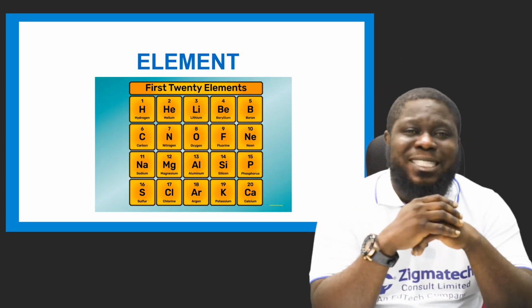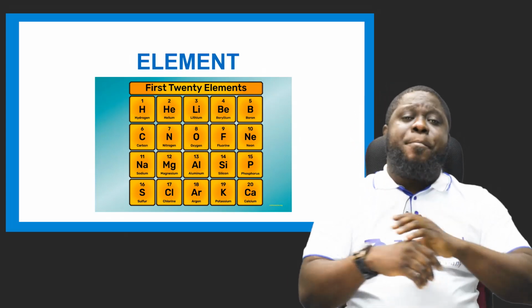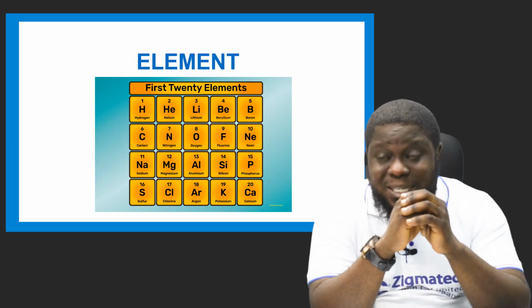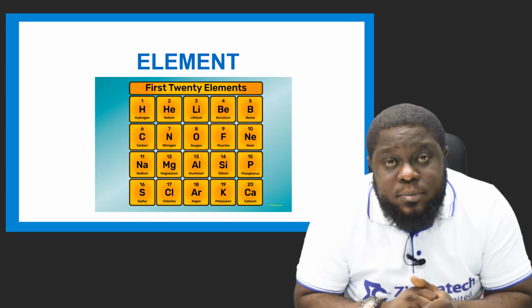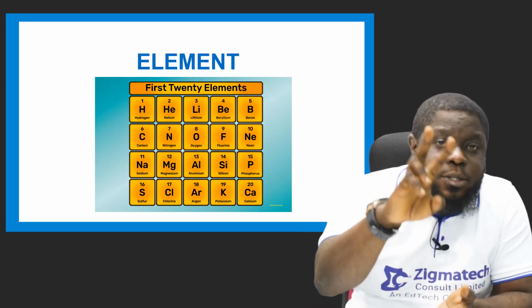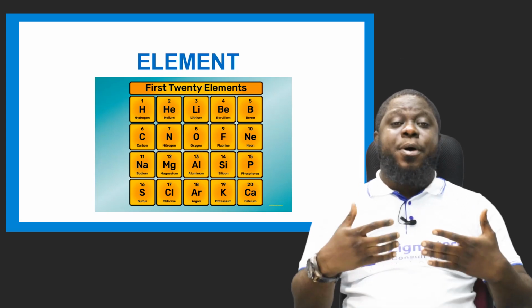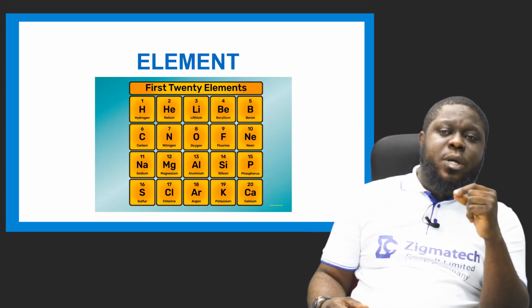Now, that one you're seeing there is the atomic number. The atomic number is the number of protons in one molecule of an element. In essence, each molecule of hydrogen contains 1 proton. Each molecule of helium contains 2 protons. So this is how the chemical elements operate. So this is the first 20 elements.